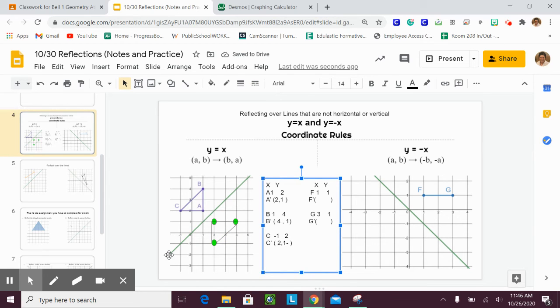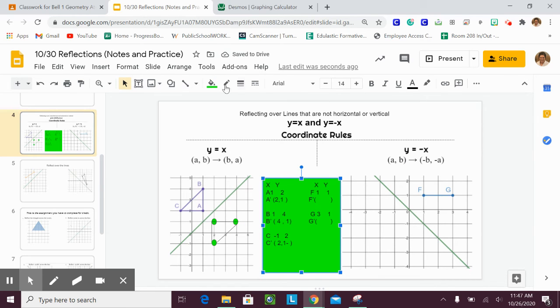Okay, so if you were to graph this on graph paper, fold it over this line, my shape would now be down below. If you make your pencil marks heavy enough, then it should kind of transfer over. You can also use wax paper and plot your points on the wax paper, fold it over, and it'll transfer over. All right. So now I want you to try y equals -x. The rule for y equals -x, you have your x and your y values. Now you're going to switch them and change the signs. So try this one on your own.